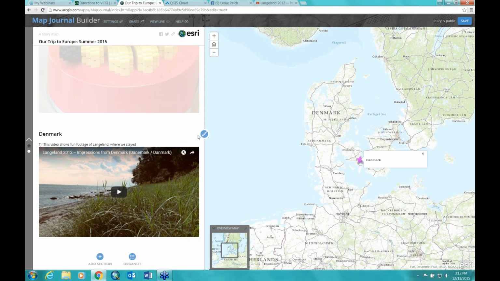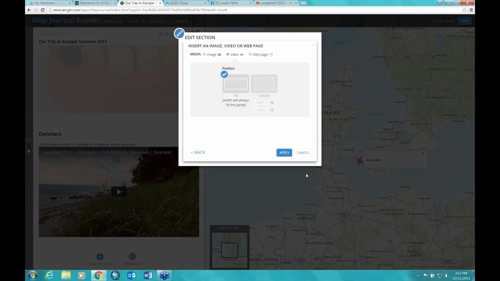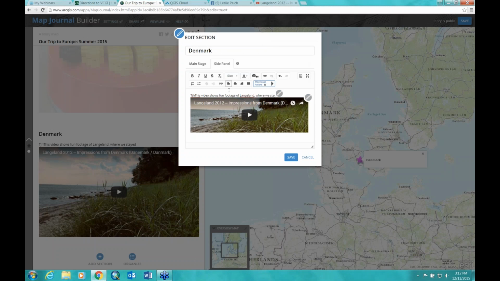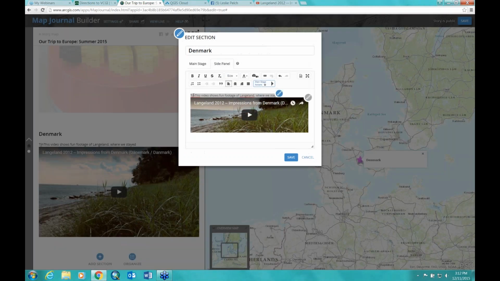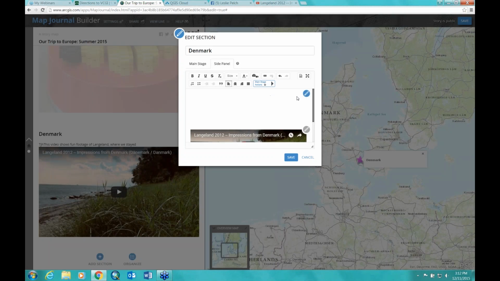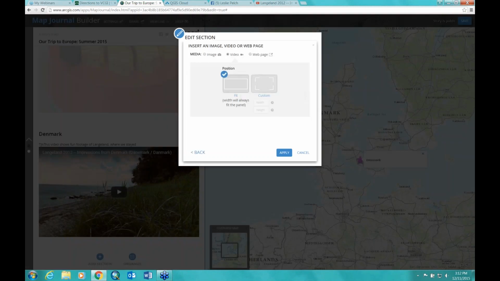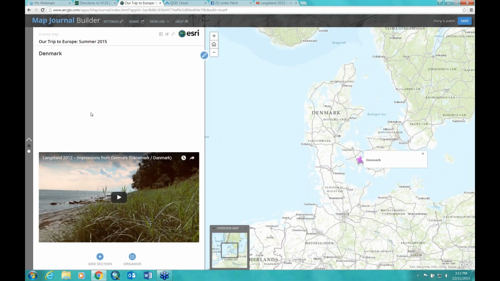Could edit that a little bit. Oh, I see. Why is it not letting me just edit the text? Okay, never mind. Not quite sure what that did.